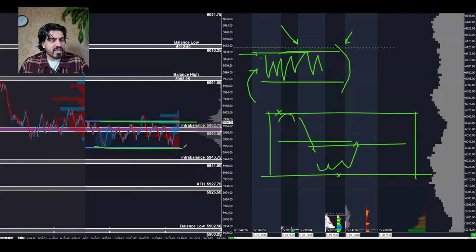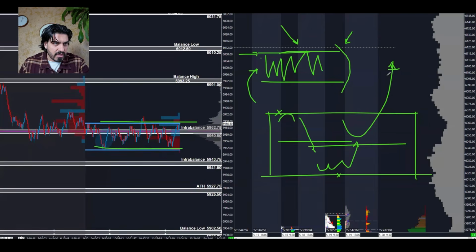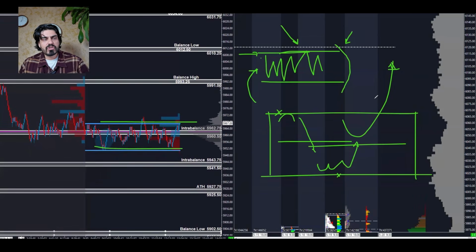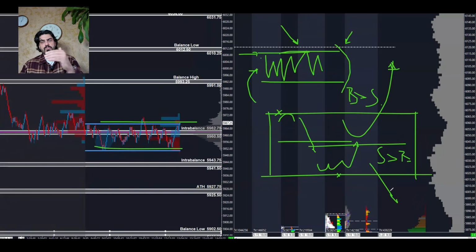Now, when new information does come out of the market, this is what is called an expansive period. So an expansive period moves outside of these balances and creates these trend movements that happen 20 to 30% of the time. So this is when some new information enters the market, whether it's news-driven, whether it's a tape bomb, whatever the case may be. When there's new information that enters the market, it could also be seen as maybe demand being greater than supply, supply being greater than demand. The buy side aggressive buying is bigger than the selling, or the selling's bigger than the buying, which creates these expansive moves that move out. These are trend moves, these are trending markets.